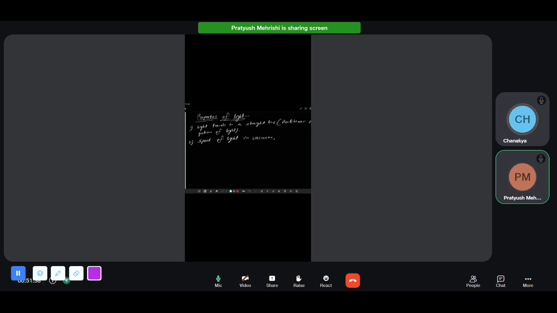Fine, that's another thing. So the speed of light in vacuum is actually 2.99792458 into 10 raised to power 8 meter per second. This is the actual speed of light. Directly in meter per second, it is 299,792,458 meter per second. This is the exact speed of light, which is approximately written as 3 into 10 to the power 8 meter per second. It is denoted by C. C is the speed of light because it is a universal constant. Because of that, it is denoted as C.